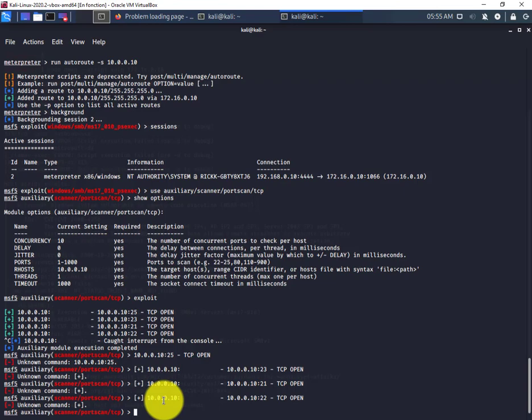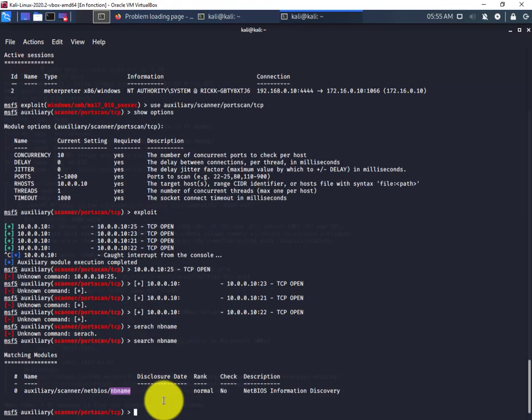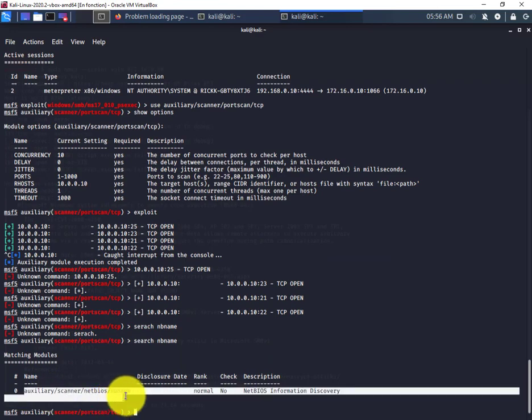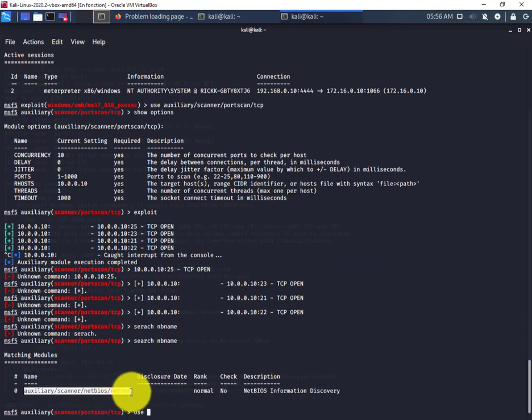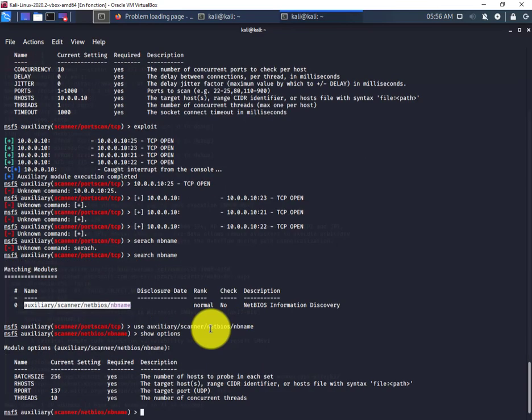What we are going to do is ensure that the system we are going to hack is the Meterpreter system. Search nbname. Okay, we are going to use that. Show options.